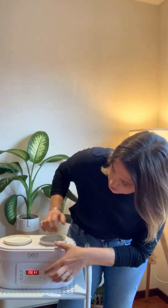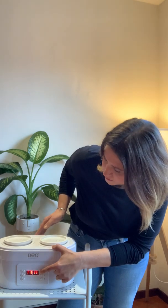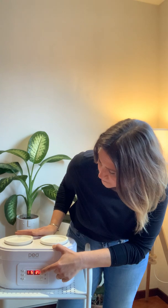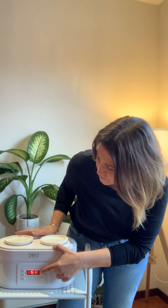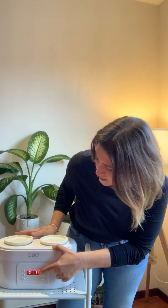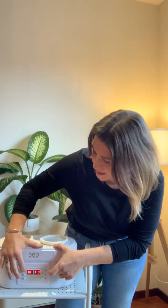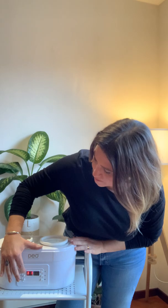Now, maybe you have a client that's coming in 30 minutes. This type of temperature setting is not going to work for you to get your paste where you need it. All you need to do is come to your little button here, press and hold it down. These canisters heat individually so you can have different consistencies on each side. And what I recommend doing is just taking it all the way up. This isn't necessary for the tubs I have in here because I've already heated them in this way this morning, just to show you the consistency they come to.